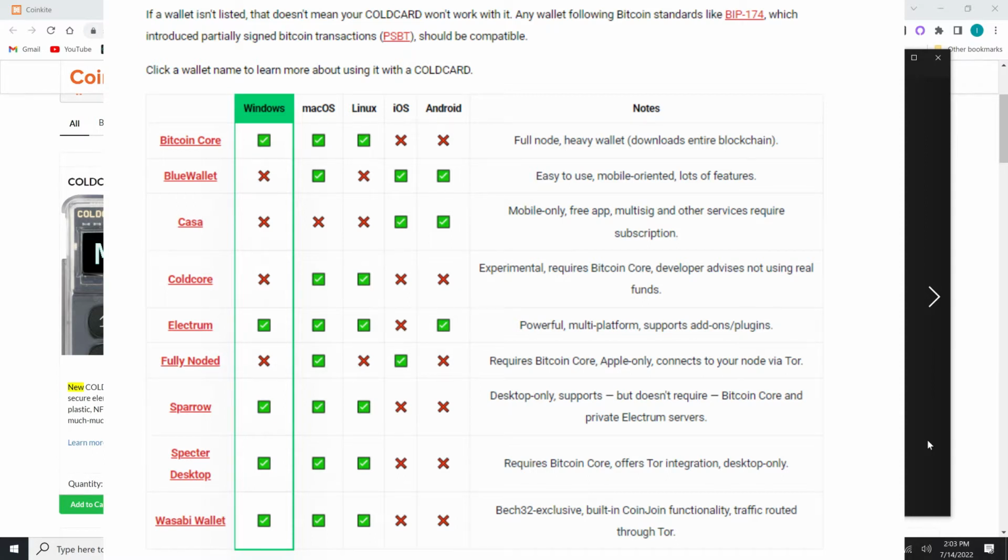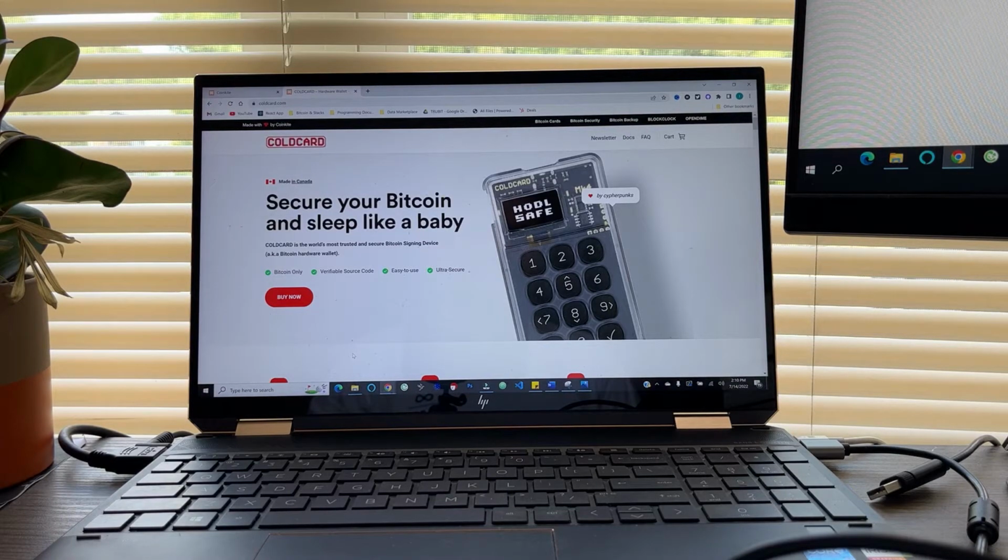You may be thinking, well, it sounds like an awful lot of setup, but I promise you it is worth it. If you're going to do not your keys, not your coins, you might as well do it right. So that's the ingredient list. Let's go ahead and actually jump into it. All right, gang, let's get into it.